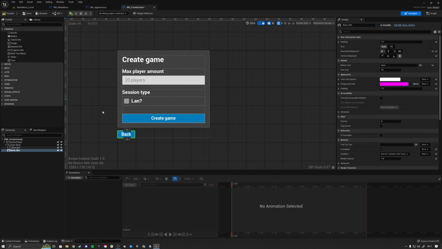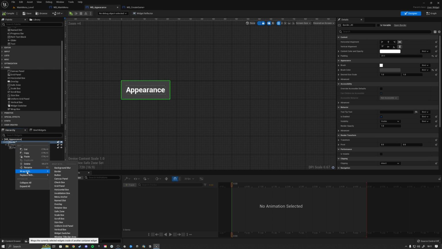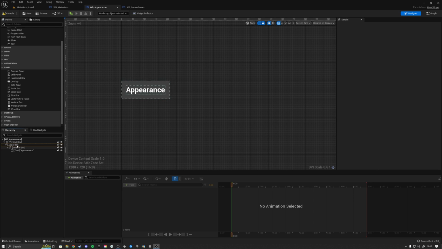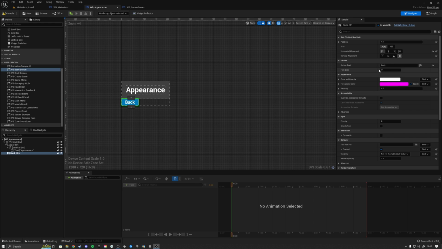So this back button from the previous one that we made, we're just going to hit Control copy. Then we're going to wrap the whole border with a vertical box, and inside of this vertical box, we're going to paste our back button. Now, for those of you that missed that episode, if you go to user created, we made ourselves a base button class, this one, and that's basically what this back button is, but with a nice font size here. So this, we simply keep calling it back.